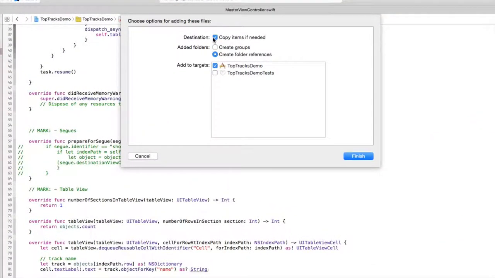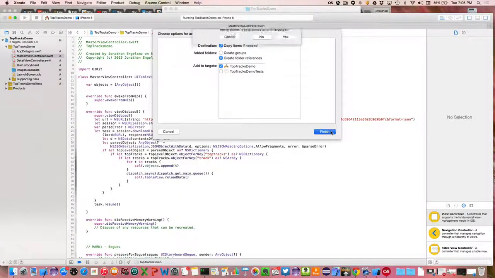That will make a copy of it and put it right in there. When you're doing stuff like this, it's a really good idea to do the copy, because if you don't, when you zip up your homework and send it to me, your project is referencing stuff off on your hard disk that won't get caught in the zip. Right? So make sure if you want to create a self-contained project that you can pack up and mail around or put into Git and so forth, you'll want to make a copy here so it's self-contained.